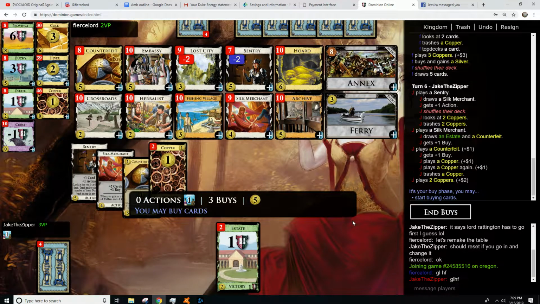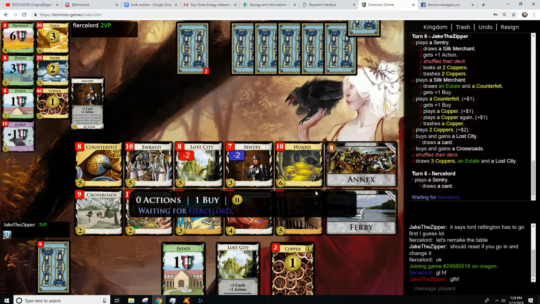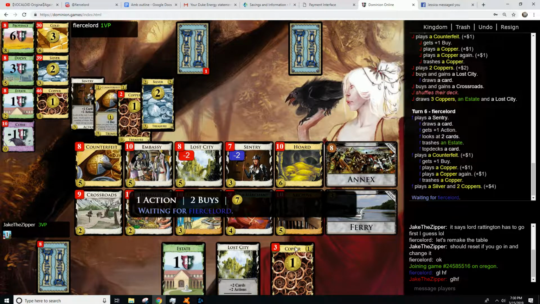Okay. So let's see. Lost City, Crossroads. Yeah. He's pretty close to drawing this deck either way. I think it's Lost City, Crossroads for me. Probably want to start getting some more Silk Merchants here soon, and eventually a Horde. Embassy Big Money should get crushed here, right? We'll see. Where's the game gonna be? Well, Embassy Big Money has Horde to support it too.